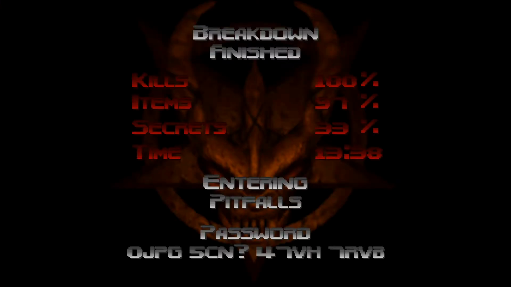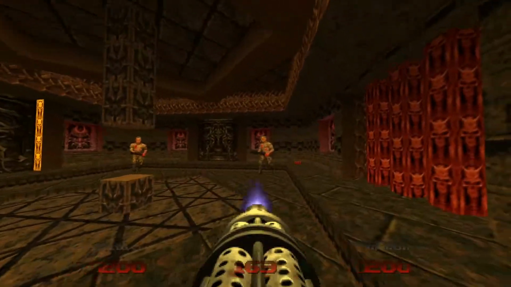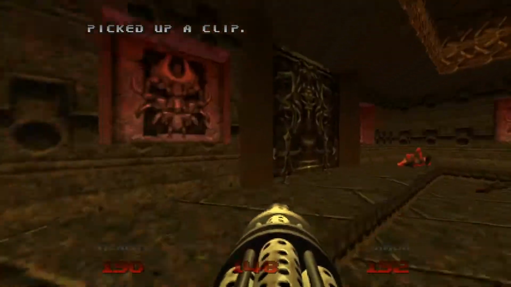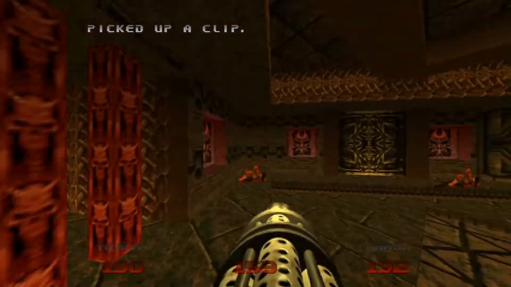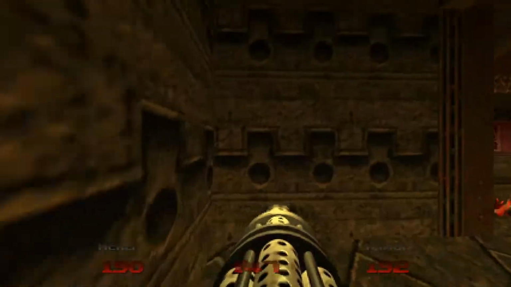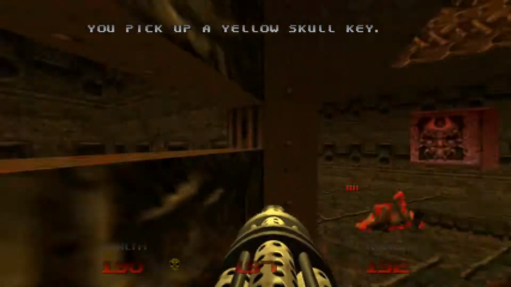Breakdown finish. Entering Pitfalls. Let's see if I can remember this one. I think it was the one where you got the nuclear waste in the middle and you have to sort of navigate around it as it moves up, and then there's that diagonal area that you end up in. If that makes any sense. Probably doesn't. It's probably not even the right answer anyway. Who knows?